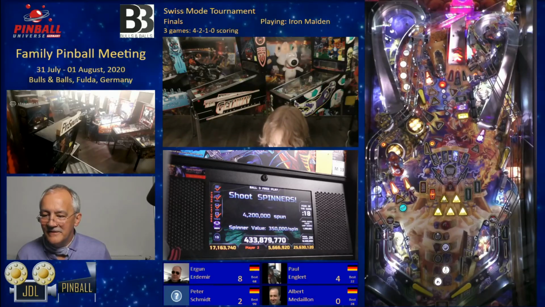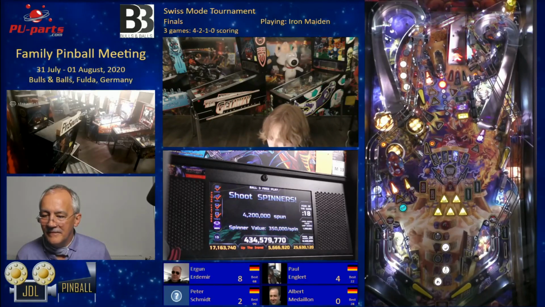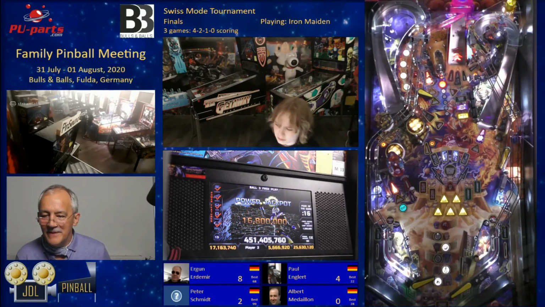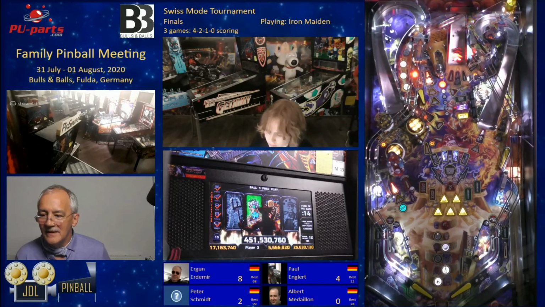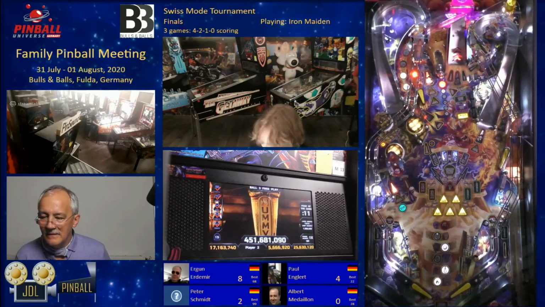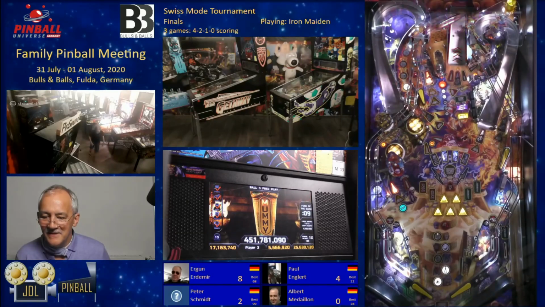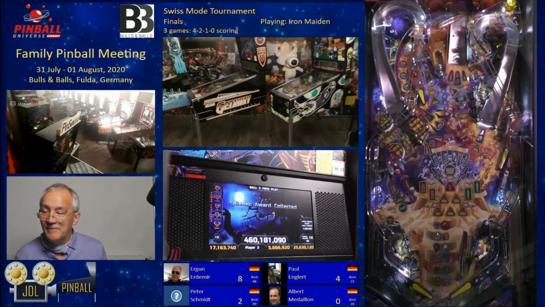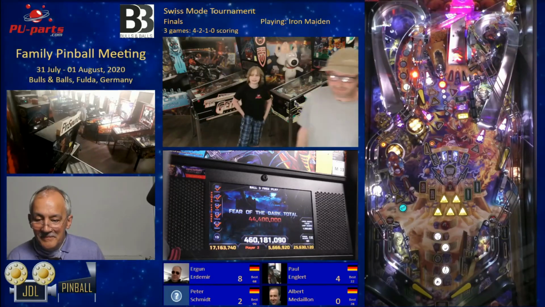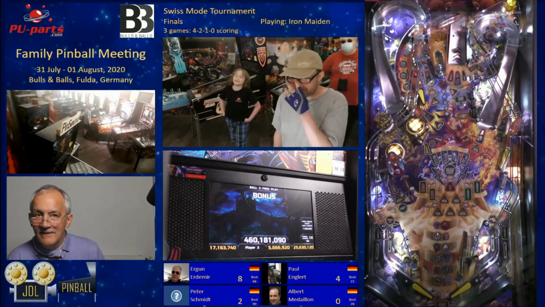Okay, so another ramp. That was his power jackpot again, 16.8 million. Another ramp, another spinner. Ball goes. So 451 million plus bonus. Yeah, rather nice.